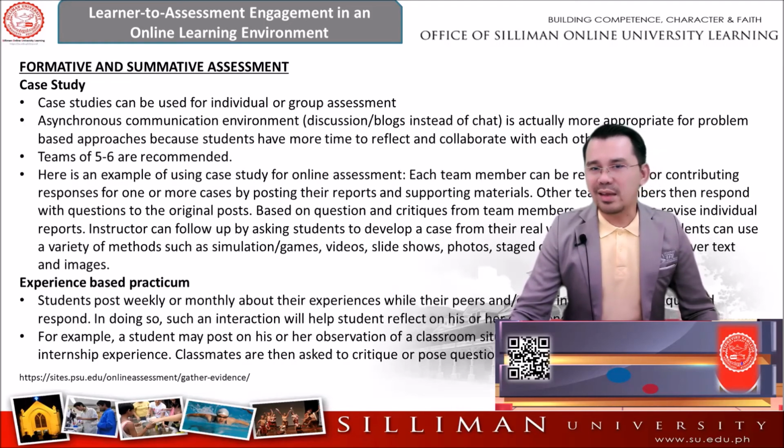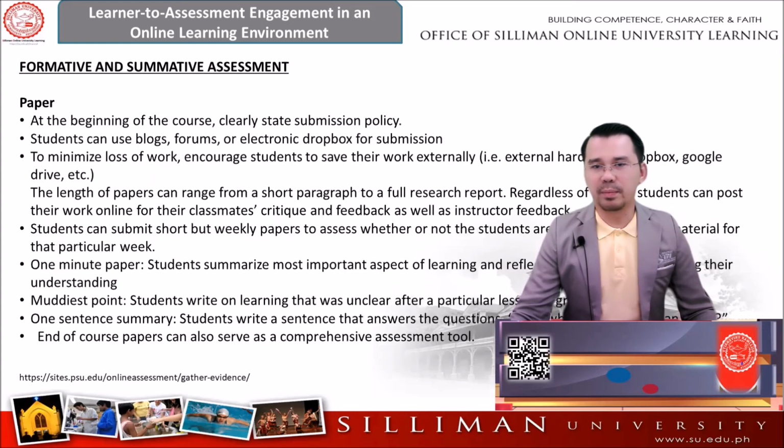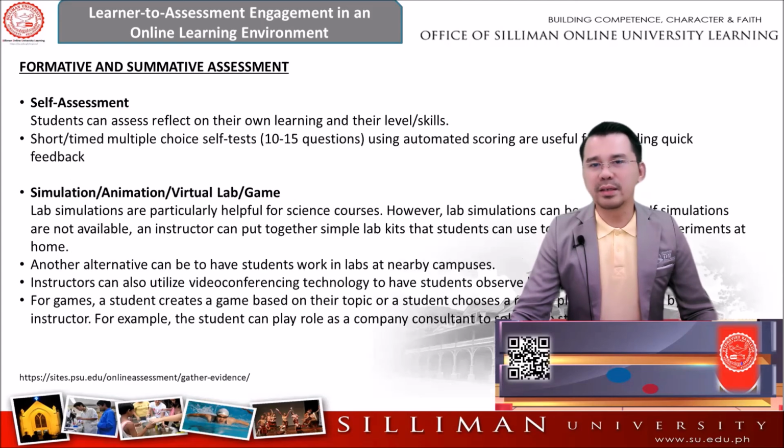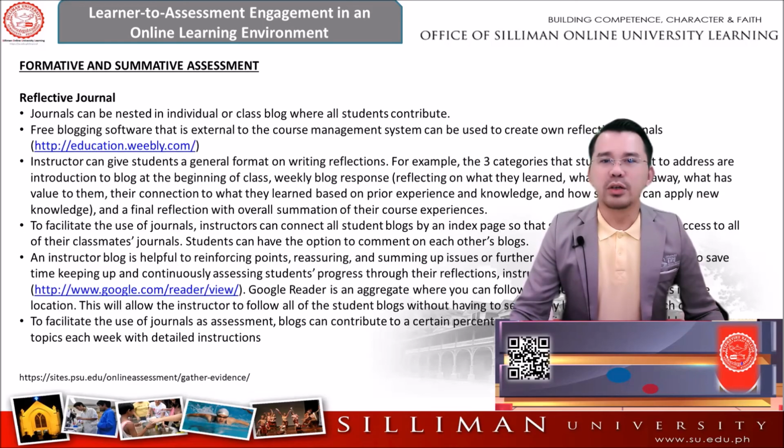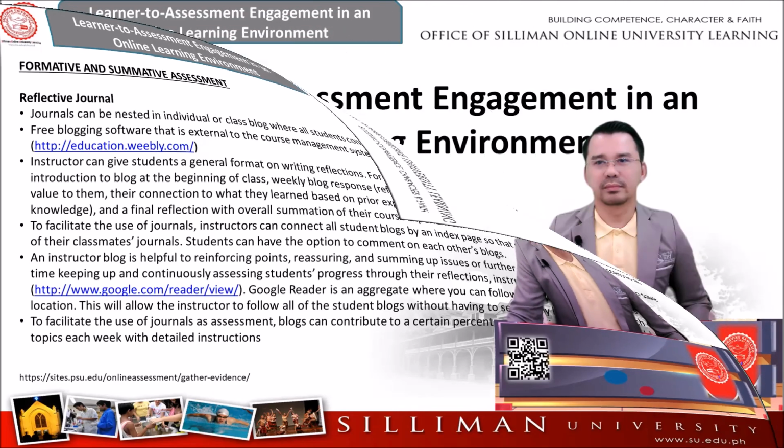You can also check the case study. You can also check the guidelines on experience-based practicum. Check also how to give formative and summative assessments specifically on a paper or a terminal requirement for our students. There is also the so-called self-assessment and simulation, animation, virtual lab, and game. You can also check out the different guidelines in giving a reflective journal and how to do that, what the necessary tools are, and what software will also illustrate formative and summative assessment.